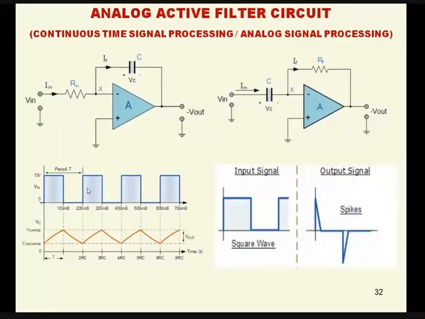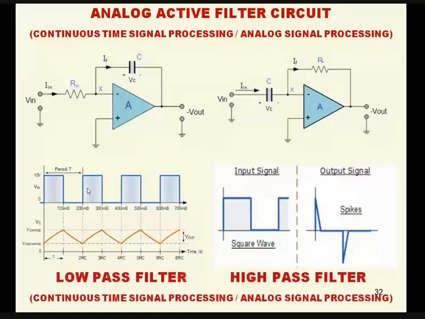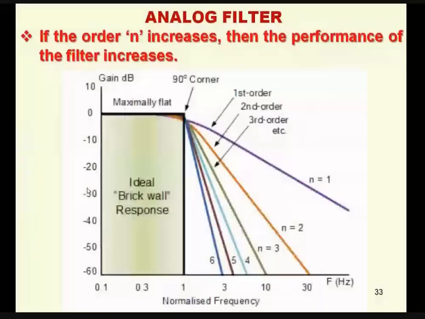So the moral here is, it is an integrator and differentiator with respect to op-amp, which is low pass filter and high pass filter in terms of filtering. Fantastic, right? This is how we have to celebrate, but it is analog signal processing. But what is that first order low pass filter and first order high pass filter? Here, because there is an op-amp, we can say it is a first order active low pass filter, first order active high pass filter, something like that. So interesting, right? And again, if the order n increases, then the performance of the filter increases, that you know very well, right? We'll be studying FIR filter and IIR filter.